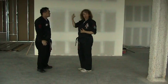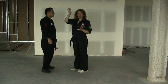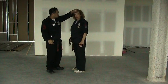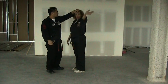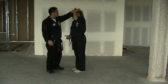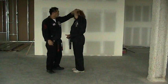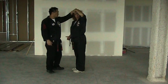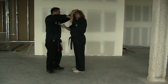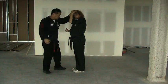This technique again is for a hair grab, but it could have started as something else, and maybe they're grabbing something else, and they end up getting a chunk of your hair. So the hand is coming on. First thing when someone's trying to pull your hair, you want to strike them with the top with your palm to get them to stop pulling your hair. Take their fingers and squeeze the top of their hand, because it can't squeeze your hair if you're squeezing their fingers. And tuck your elbow in to protect from somebody who's coming in around the side or straight through in some way. You want to get this blocked in here.